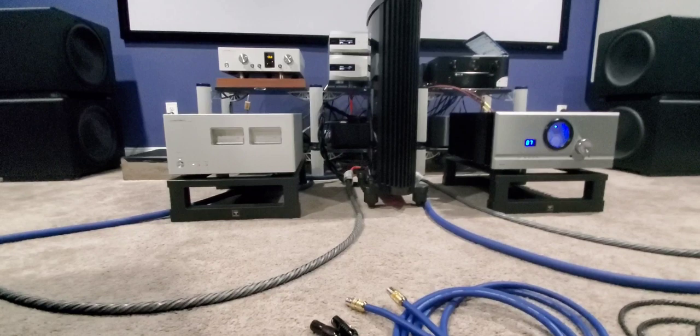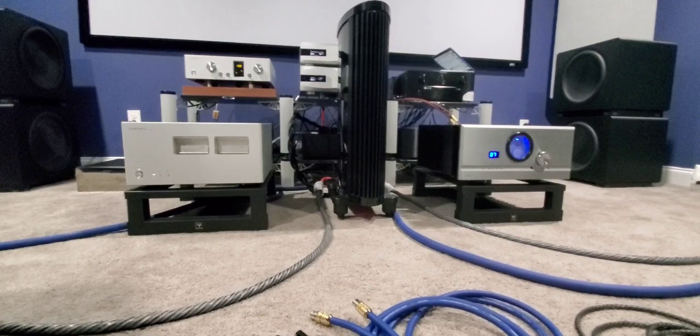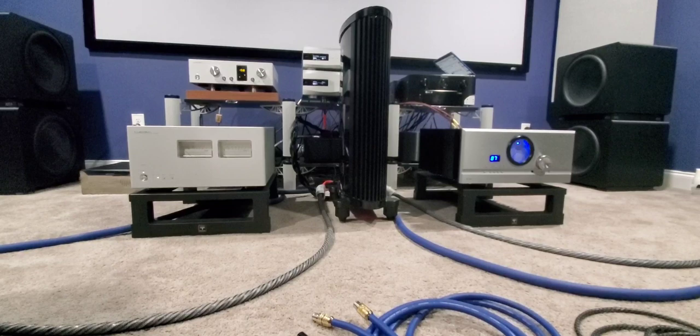And so I know it's kind of hard to gauge, and to be honest with you, it takes more than one song to really start to get the feel for the cable and what the cable is doing. So for this particular purpose, I guess you guys can judge what you like based on one song, but do keep in mind the long-term listening of what you think you would like best when you buy any of these cables and use them in your own system.